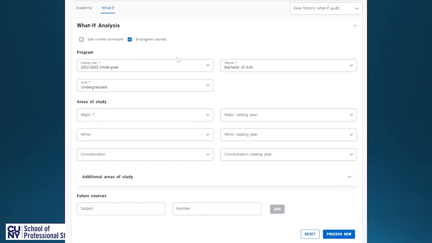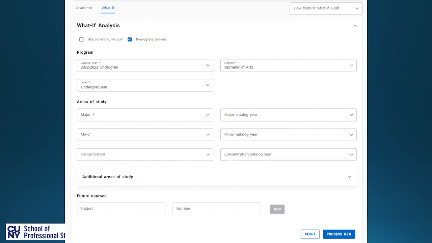Emily, I'm not sure if you have anything else to add, but it's a really helpful feature if you want to look ahead if you're thinking of changing majors. Definitely. And just the same disclaimer that I shared, always speak with your advisor if you're curious about changing your major, because the tool is very helpful and informational, but ultimately to have things updated, you'll want to speak with them directly.